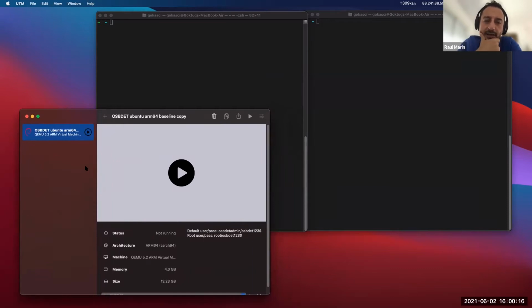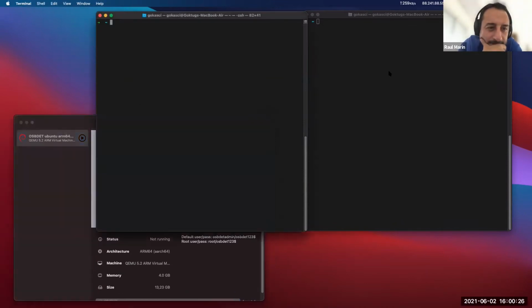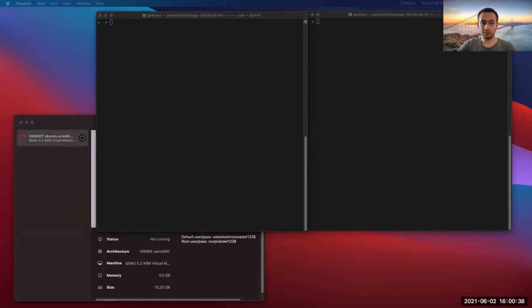We have an empty Ubuntu image, but it has to be an image for ARM64 processors. And we have two terminals here, and we're going to start executing our commands. First, we're going to connect by SSH to our virtual environment.